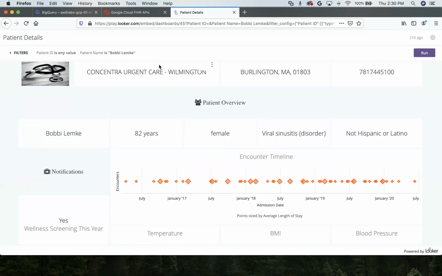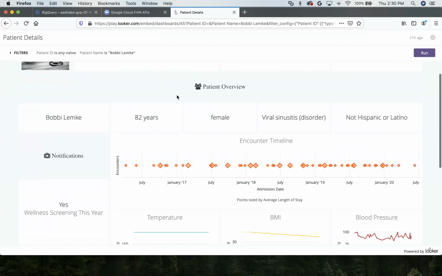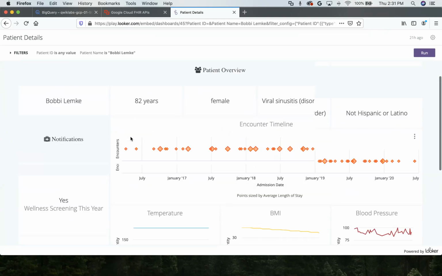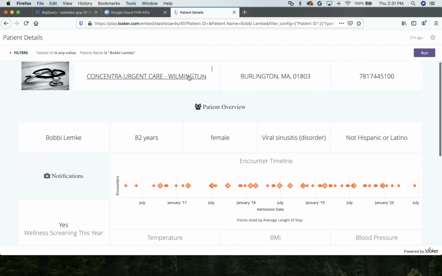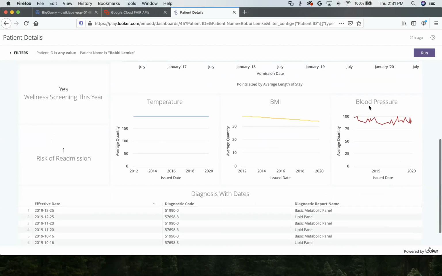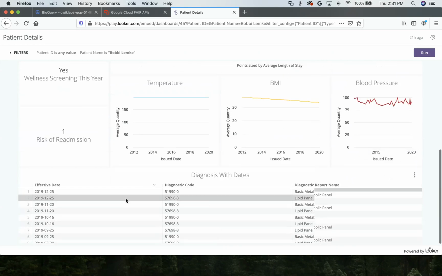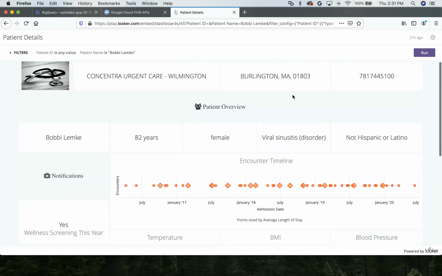So this particular patient, she's been seen lots of times, and you can see a timeline like this. Usually, you can drill down to where she's been seen. This is the last place that she was seen. Her patient ID, a lot around her vital signs, diagnoses, dates, things like this. So this kind of drill down into the patient can be really valuable, especially for FHIR data, when you're basically attaching one patient ID to the patient.